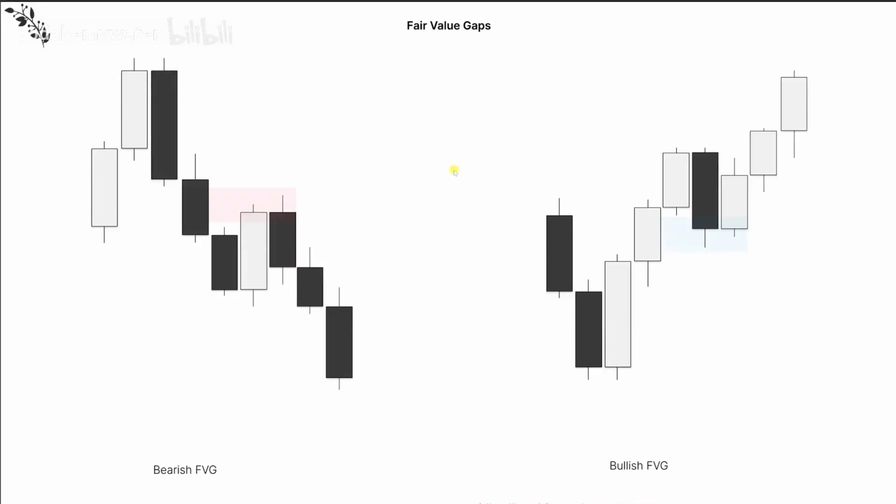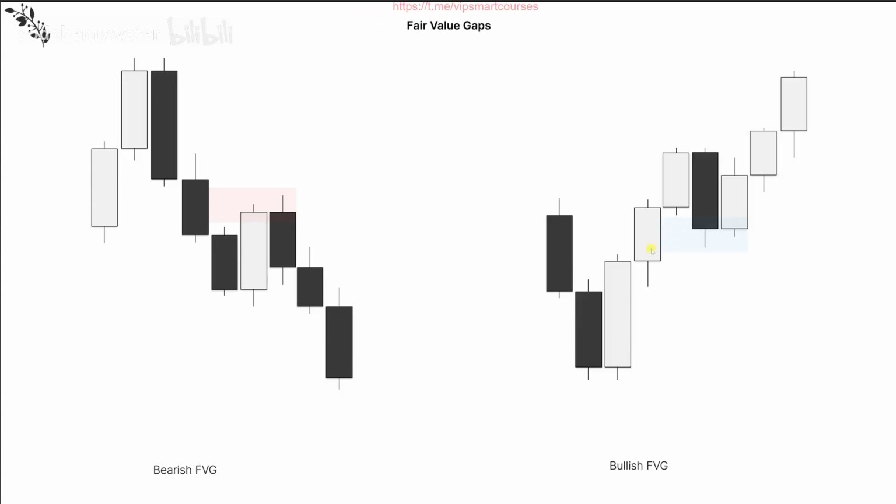In this slide, we'll be discussing fair value gaps. A fair value gap is basically a 3-candle pattern. As you see, this candle's wick and this candle's wick do not overlap and leave a gap in between these 3 candles, which is called a fair value gap. And you basically want to see this be used as resistance to trade lower. As you see, price trades into this fair value gap and then trades lower.